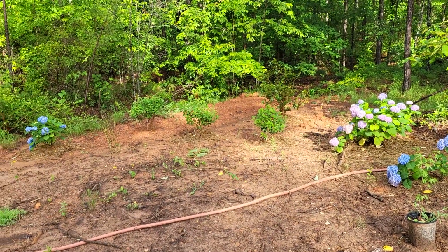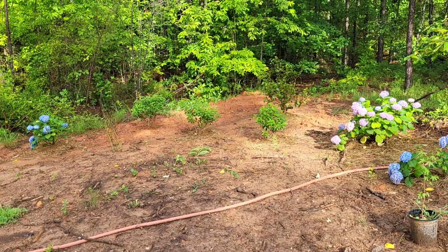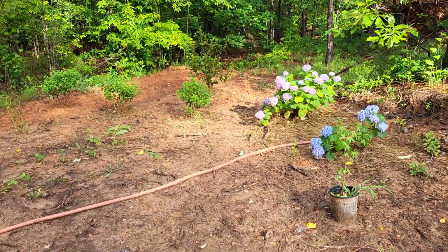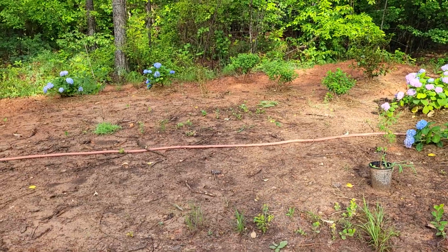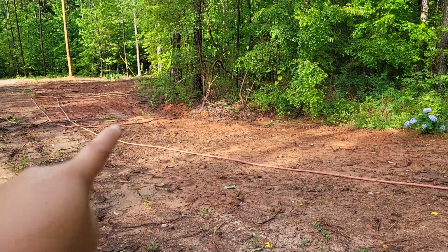I'm just going to put a couple more standard form, tree form flowers around here, and then underplant it with a lot more of the mophead hydrangeas. So that's my little garden right now. This is a newly developed area, as you can see. I still have a whole bunch more that I can plant in here, and then start slowly working on the hedge of hydrangeas down there.